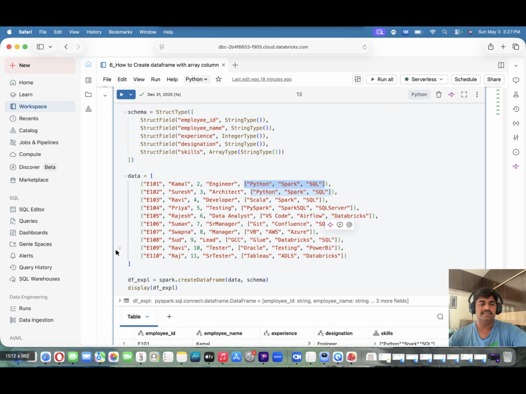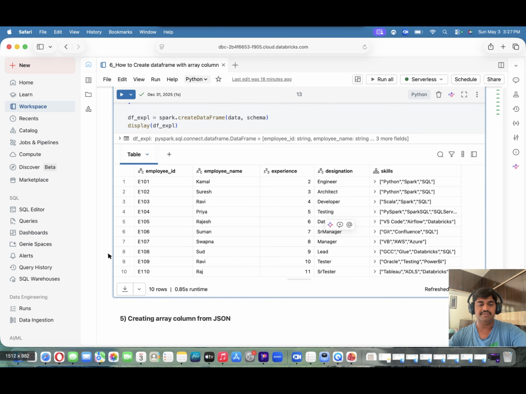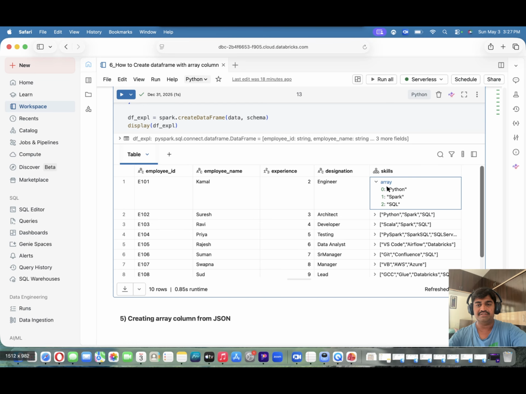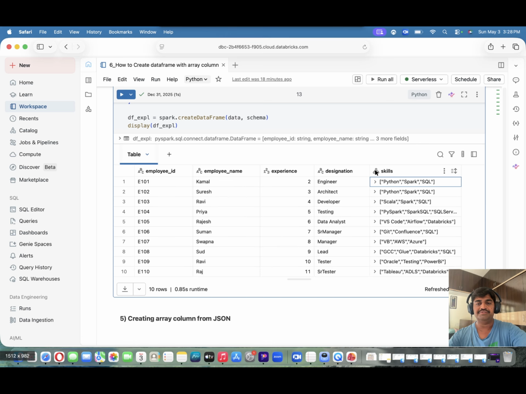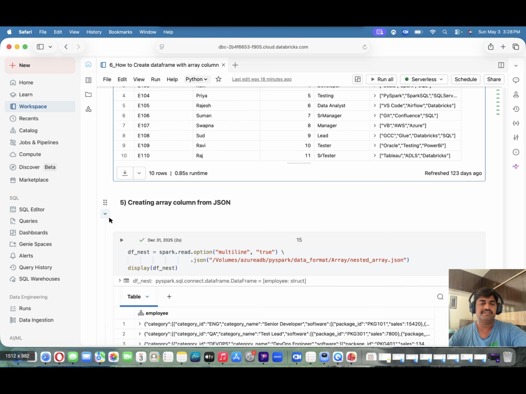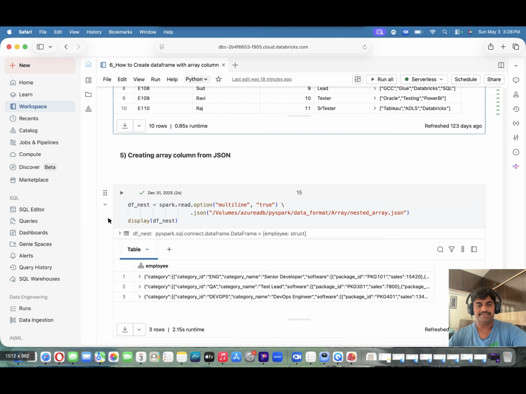So this is the data frame created by using explicit schema. And you can explain this array: each element is designated with index 0, 1, 2. The data type array means starting and ending with square brackets, and inside that those are all string elements. So, array of string.